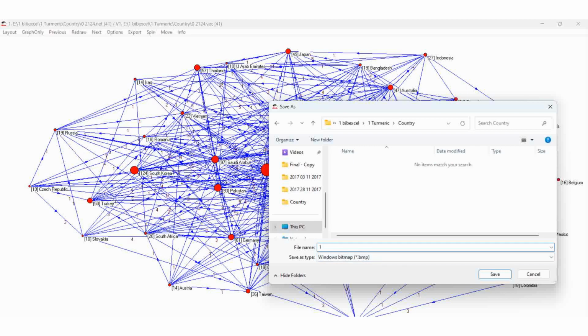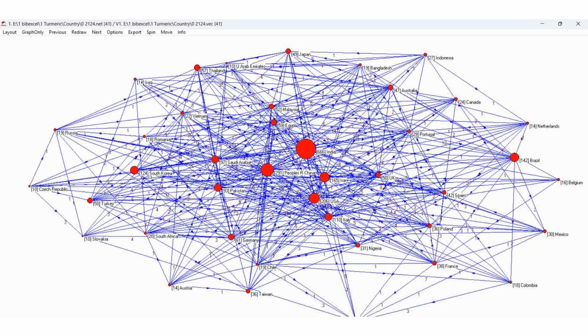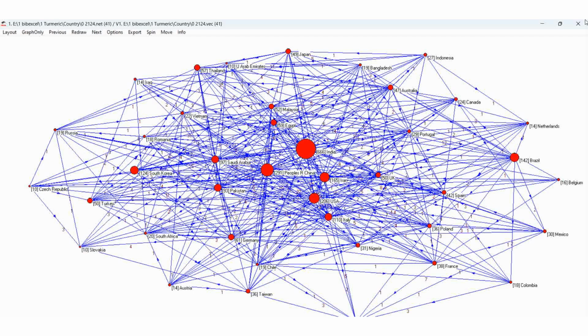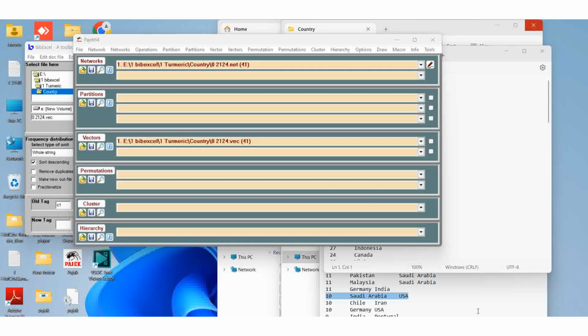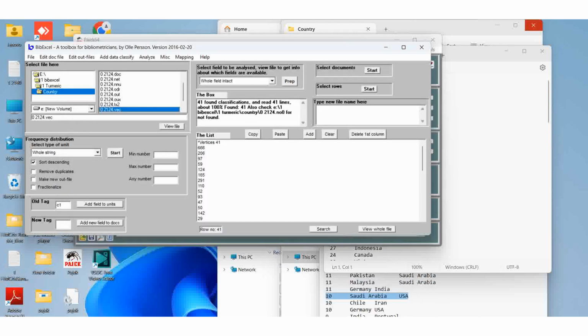Then we have taken 10 and above. Country's contribution 10 and above. Okay. Just like that we can save it, and you should show it in the write-up area. For networking purposes I am taking 10 and above country contributions. On that basis only we got the net file. So you should mention it. Okay, once again can we go through it? In the Bibexcel, select the txt2 file.